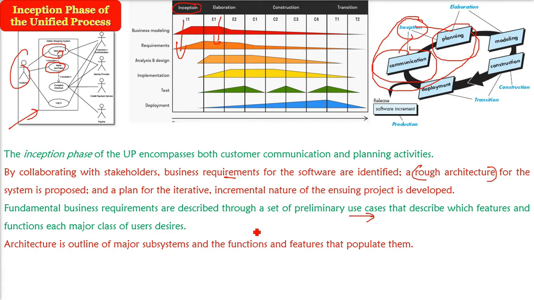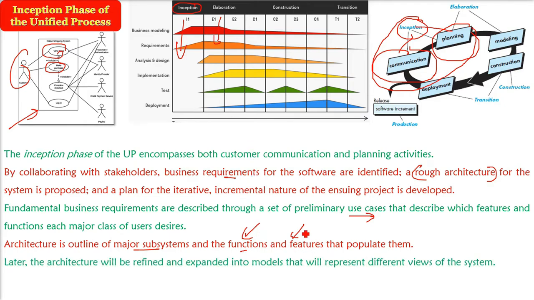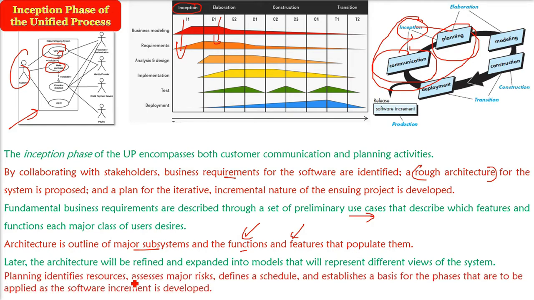Then in this architecture, you have to outline the major subsystems. I'm not talking about the detail, but the major parts of it. For example, in a car, the engine is the main part. We're not talking about a filter. The air filter will come later. Then this architecture will be more refined, because there will be multiple aspects and views from different stakeholders. Even your view is important as a software engineer.